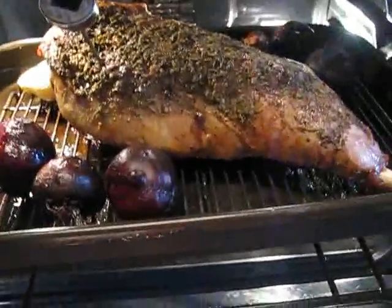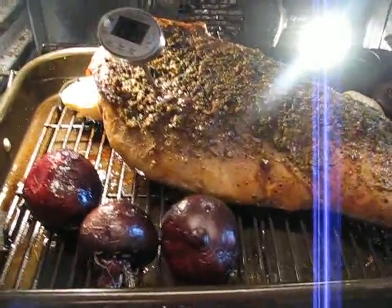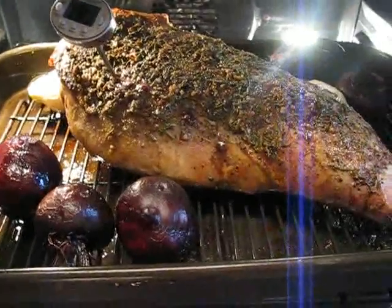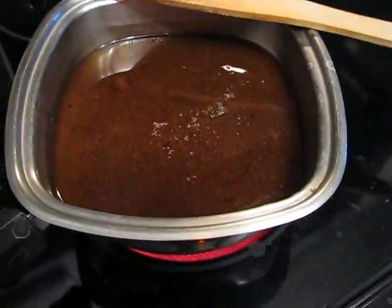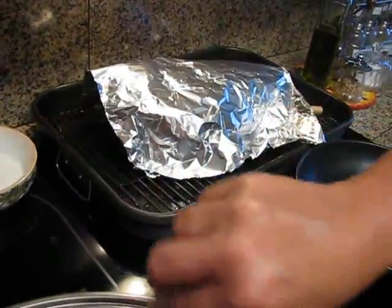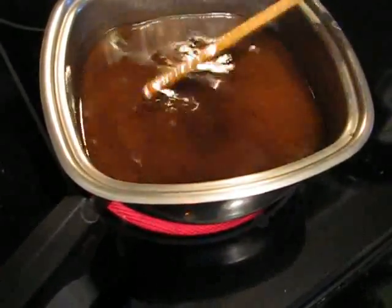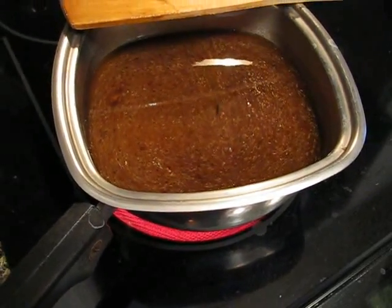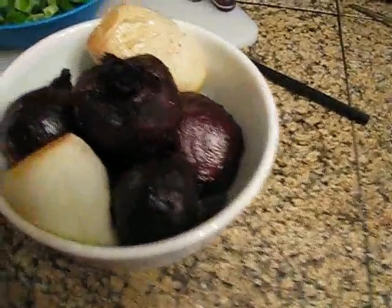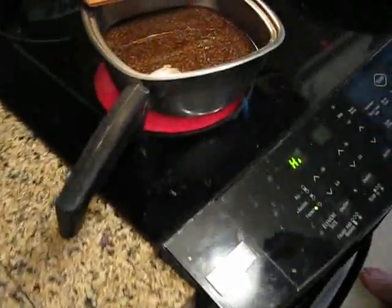We've been in for about an hour, just checking to see where we are. Everything looks really yummy — smells unbelievable. Just hit 130 degrees in there, so it's just about done. The lamb is just sitting back there resting — nice and happy and pretty. We deglazed the pan, we've got some rice going, and we're going to make some lamb rice. That's what we always do after Easter or whenever we cook a lamb. There's a good-looking veg here, happily waiting.